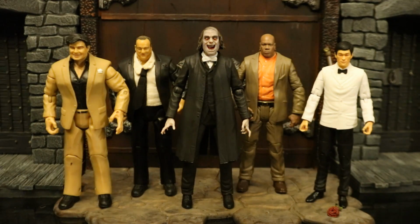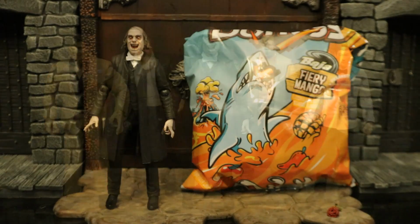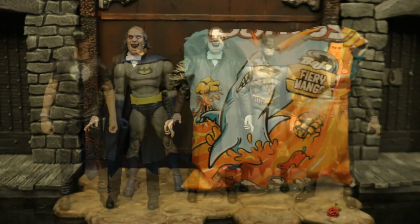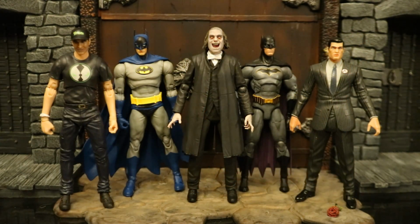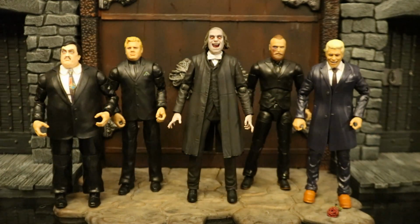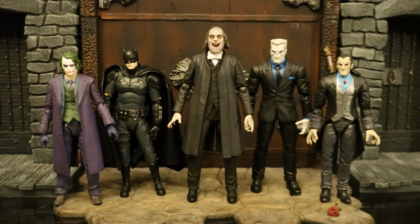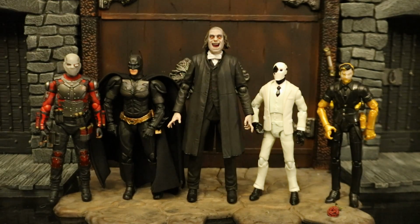And now, with some Jakks-specific wrestling figures, and some DST or Diamond Select toys. Here's Burke, next to a bag of Baja Blast Doritos. Yes, it's a thing. And here he is, next to some McFarlane and DC Direct figures. Then, with both some Mattel and Jazwares wrestling figures. And now, with some Mezco and Mattel DC figures. Next, with some Mafex and Hasbro Marvel Legends. And finally, next to some S.H.Figuarts and some Jazwares Fortnite figures.